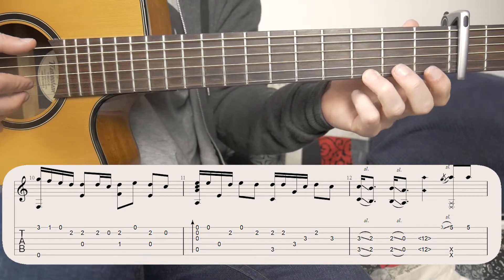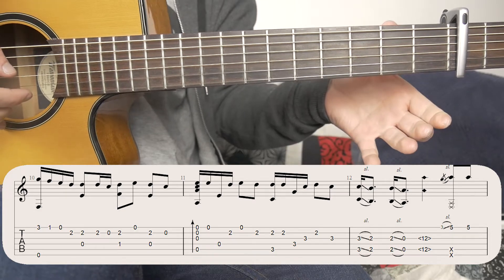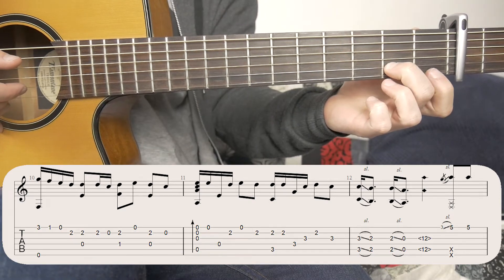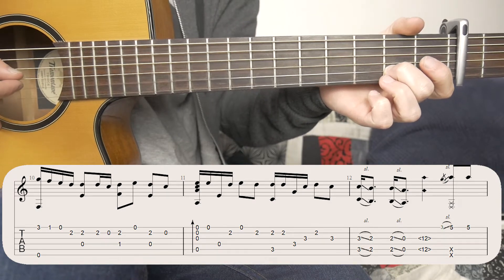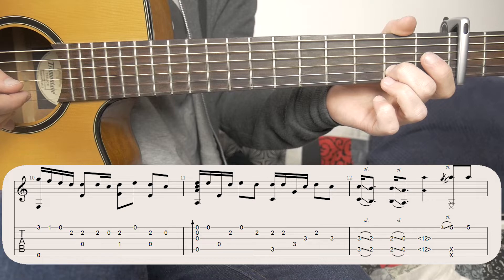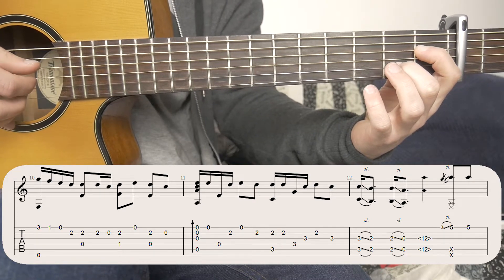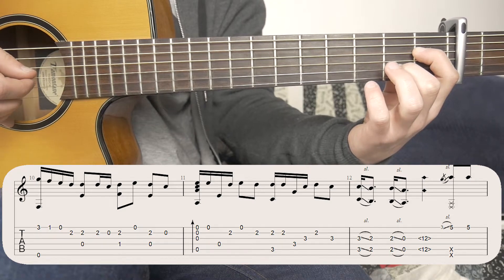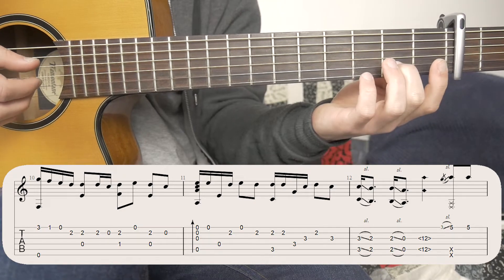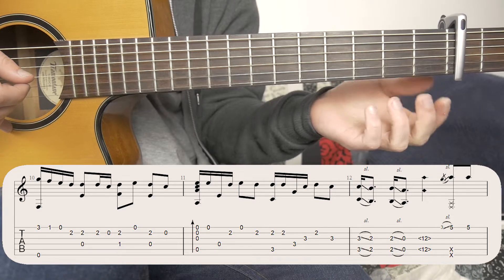So we're starting again with pull-offs here. You've got the open sixth string. So that's going to be three, two, one, zero on the first string. Then we're going to come on up here again - second fret, second string. Hit that once, and then again with the bass note. Bass note this time is going to be open fourth. Then we're hitting that again - second string. Take your finger off, open, put it back on - second fret, second string - with this bass note again, which is first fret, fourth. Once you've hit those two together, you're on open first. Then we're taking our finger off to get that open fourth bass note. Then take your finger off, open second.